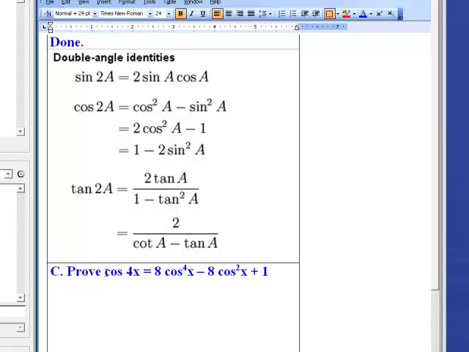What I want to do instead is adhere to what we have learned, look at the more complicated side. And the more complicated side is, of course, on the right-hand side. It almost looks like a perfect square trinomial, but not quite. If it looked like the following, watch this. Now we could say, hey, that factors into 2 cosine squared minus 1, squared. Unfortunately, it doesn't look like that. It doesn't have 4s, it has 8s there.